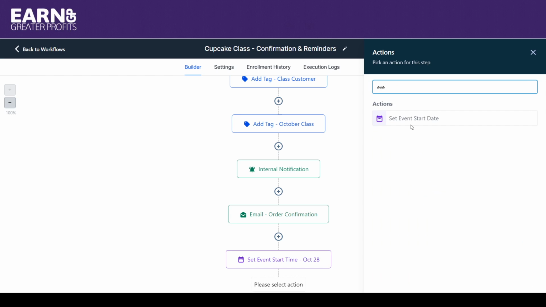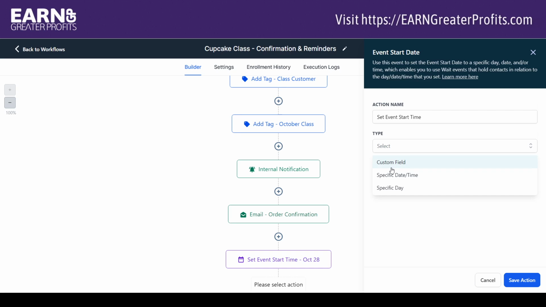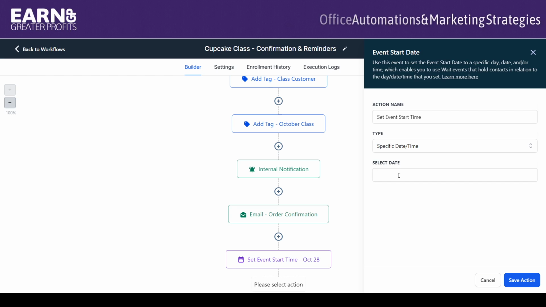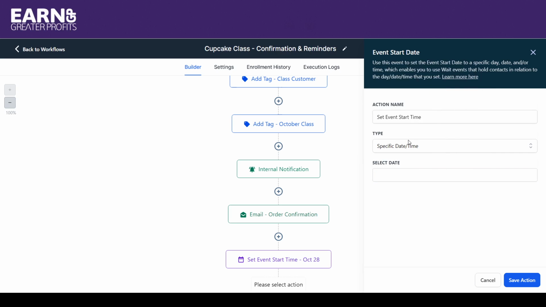So you just go to set event start date and you can select a custom field. And so in our custom fields, we could have where our event date is at, or you can specify right here when the specific date and time is. And that's what I've done in this one. And so we'll just exit out of this.